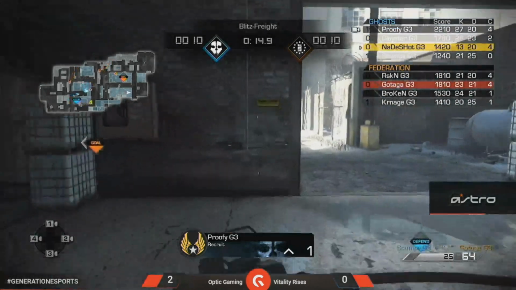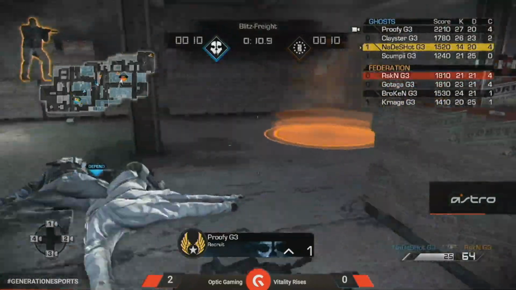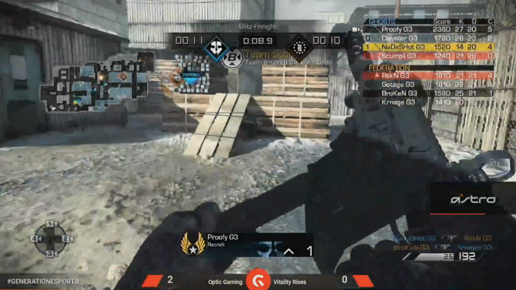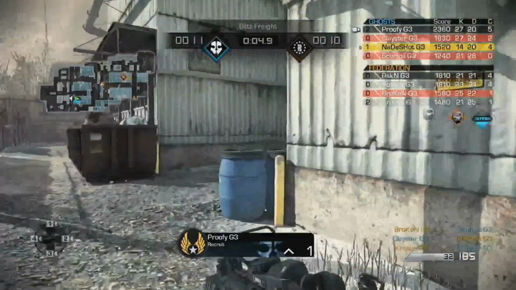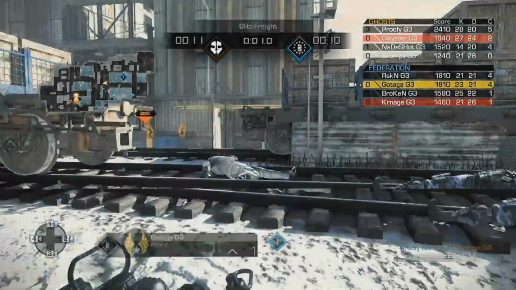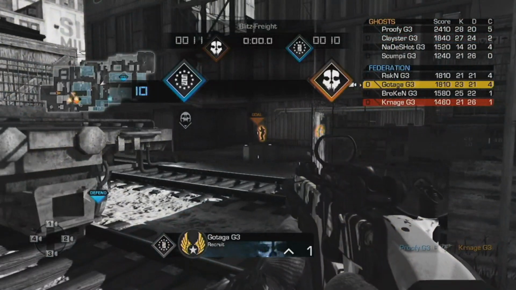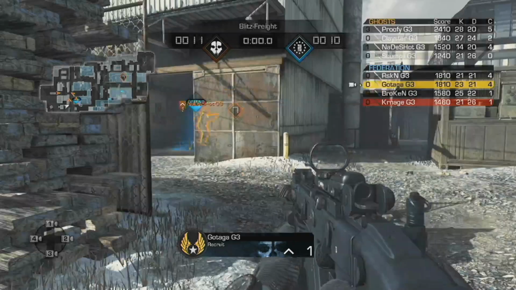17 seconds left to go. It is tied. Proofy now looking to be the hero. He can actually do this right now. Jumping in, gets around all of them. 8 seconds left on the clock. And this one looks to be all over as nobody from Vitality is really threatening at the moment. 1 second left. And Proofy's the hero for Optic Gaming as they close out Vitality here in London.